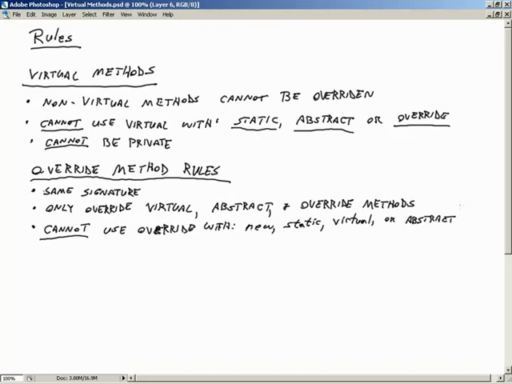How could you possibly say this is an override virtual method? Yeah, that doesn't work. It's almost the same thing as saying this is a virtual method that we're overriding. Or the same thing as saying this is a public-private method. Yeah, it's the same idea. So you can't do that.